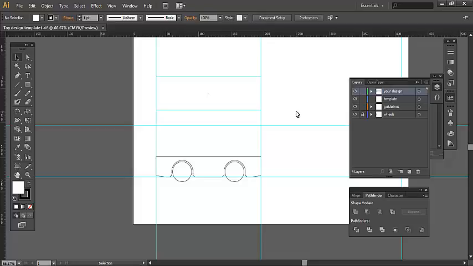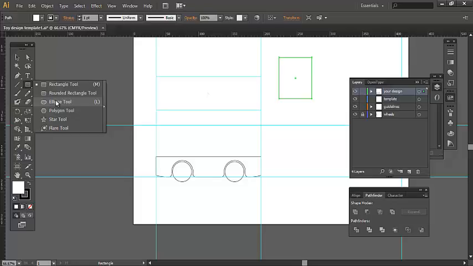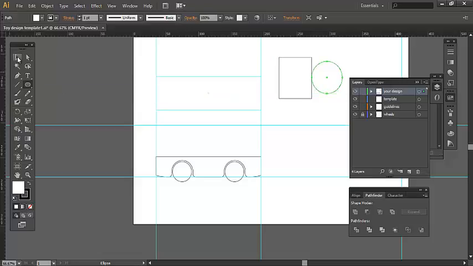So let's maybe give you a little intro into Pathfinder. Pathfinder is one of these brilliant tools in Illustrator which enables you to combine shapes. So I'm going to combine a circle and a rectangle. Now, of course, when it comes to making circles, you must always hold the Shift key, otherwise you won't get a circle. So I'm going to now do 2 things. I'm going to add the circle to the rectangle by going to Pathfinder.